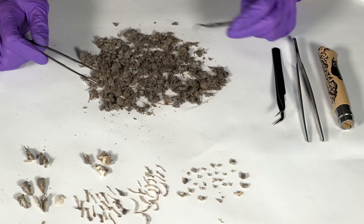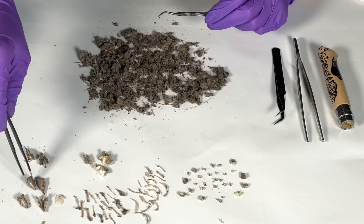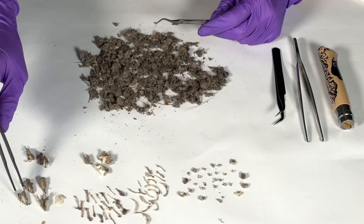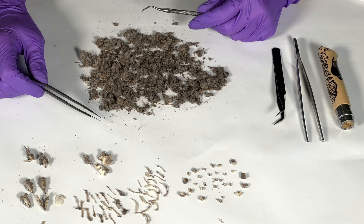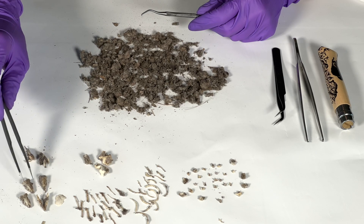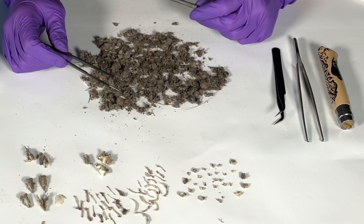We have a variety of bones here — vertebrae, rib bones, femurs. We have at least three skulls, probably from three small rodents. They could be mice, shrews, or voles. Just assessing from the species in this, this owl probably lived near a forest or a field. In that case, it could have been a barred owl or a great horned owl. The pellets were of a good size, so I doubt it was a screech owl or smaller species.